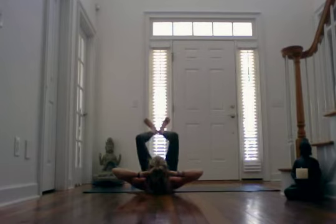Inhale, extend, and exhale, bring it in. Inhale, extend, and maybe lower. Exhale, bring it in. Inhale, extend, and maybe lower. Exhale, bring it in. Two more. Inhale, extend, and maybe lower. Exhale in. One more. Inhale, extend, maybe lower. Exhale, bring it in. Now stay here with your legs.